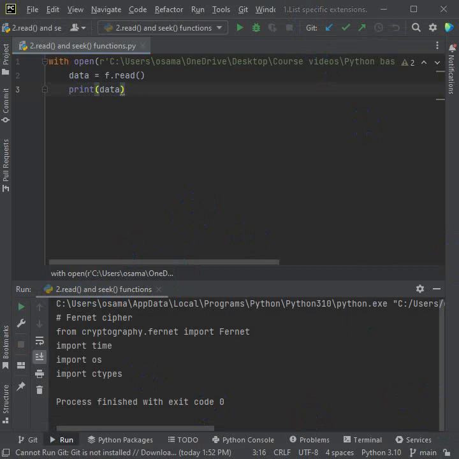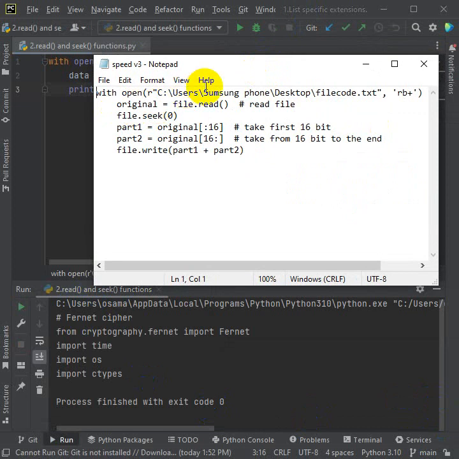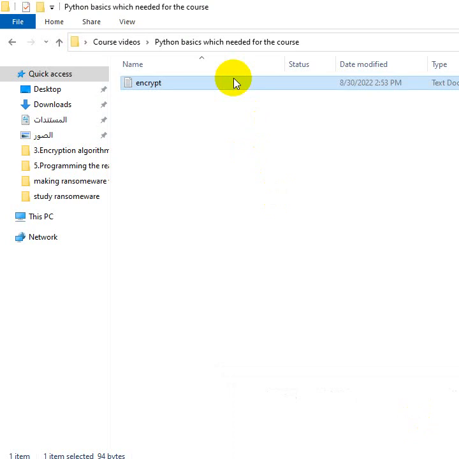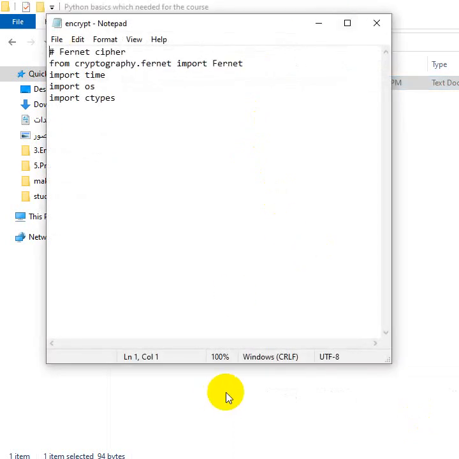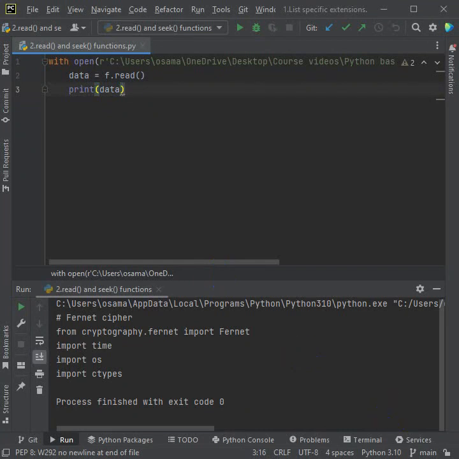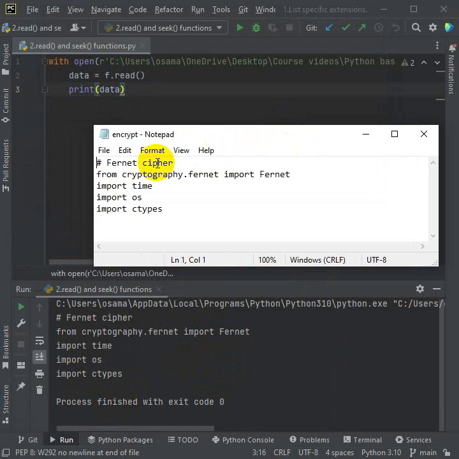Let's open the file and see. No, it's not this file. Okay, this is the file, and as you see in the PyCharm terminal, this code gives us all the lines inside this txt file.